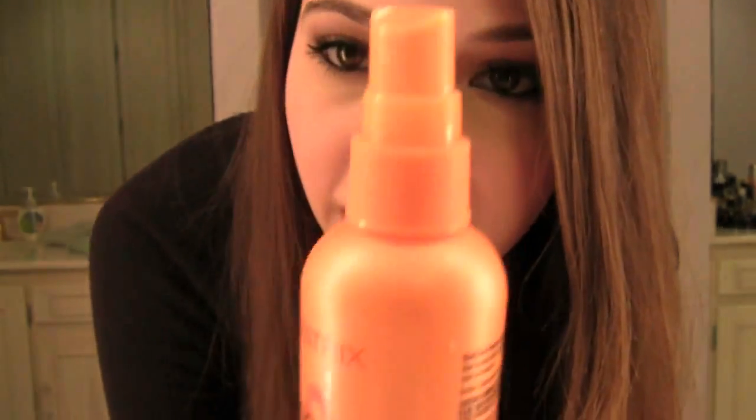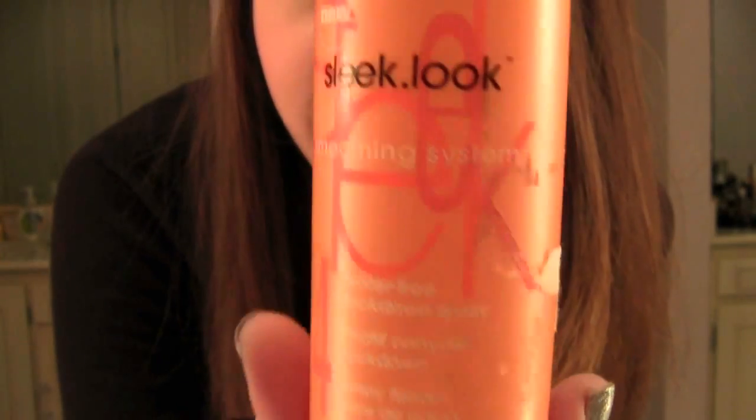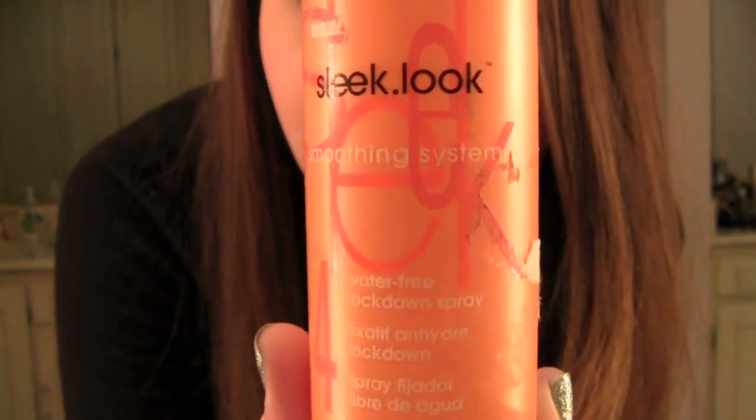Okay, so I'm going to be using my Matrix Sleek Look Smoothing System Water-Free Lockdown Spray. And pretty much this is just like an anti-frizz, anti-humidity shine spray that I love. And it just pretty much keeps the style all day without your hair getting frizzy. Keeps it shiny all day.